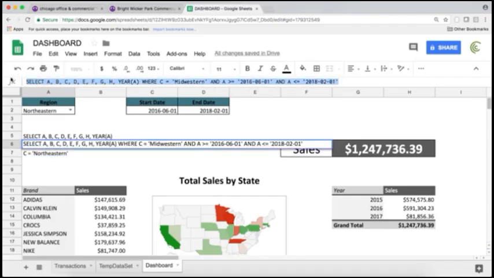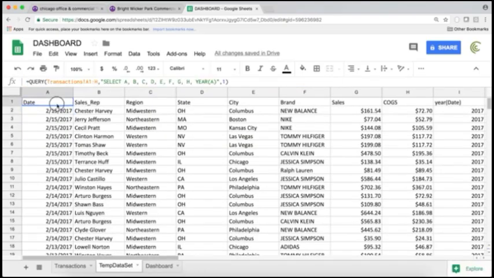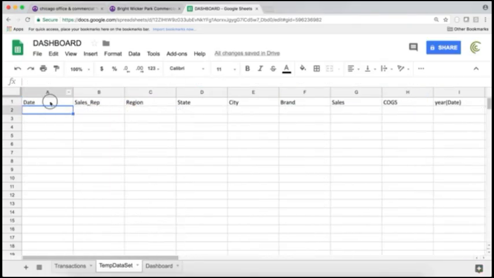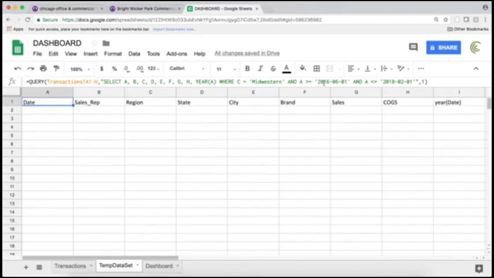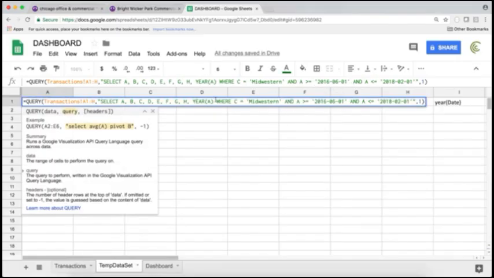So let's just test this out to make sure that works. So apparently we got no results. Okay, so our issue is that we forgot to mention that we're referring to this as a date. So we didn't build our query right.